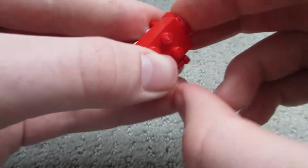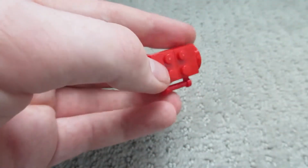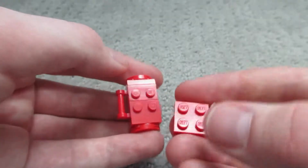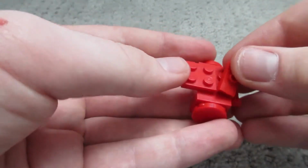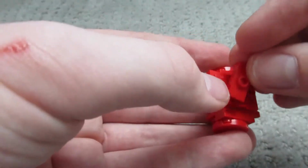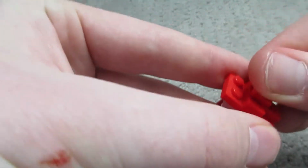Though I am going to need to take these two discs off to put the dinosaur's legs on once we start taking the dinosaur apart. Then what we want to do is take this 2x2 plate, put it on the top of the back there, one stud off. We take a jumper plate, put it there, and another jumper plate, put it there. We can take our two plates, put them there.